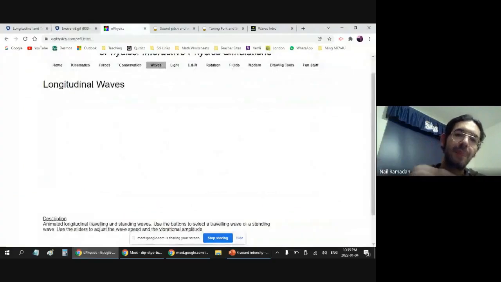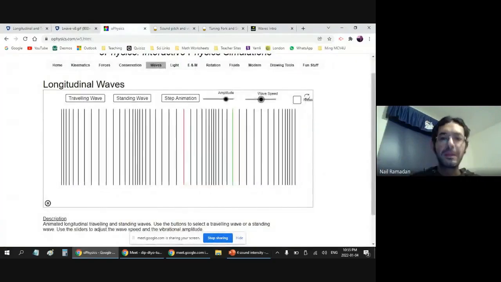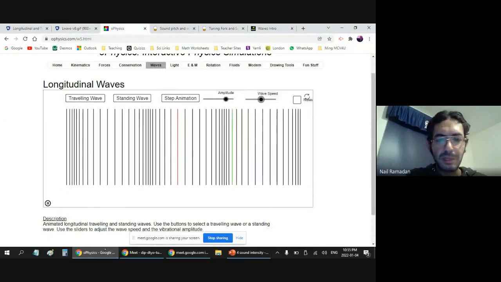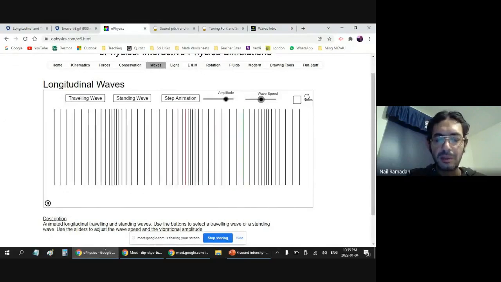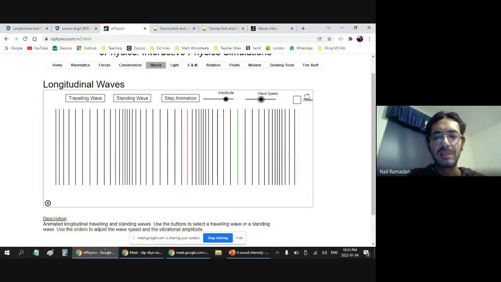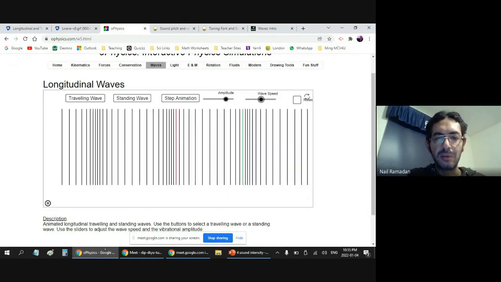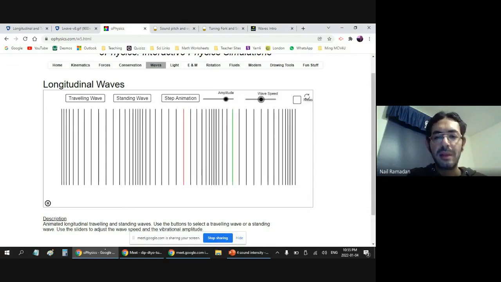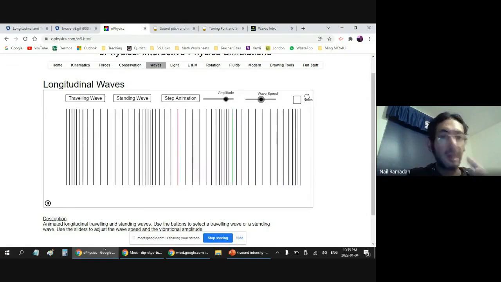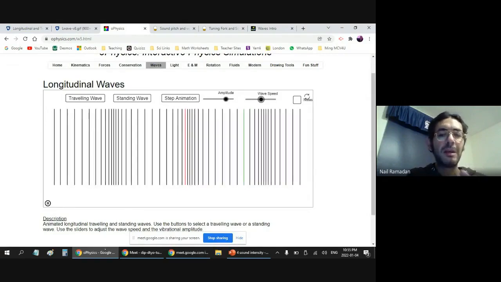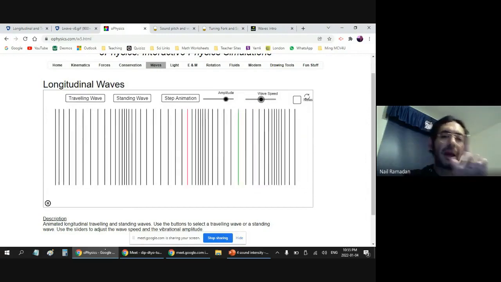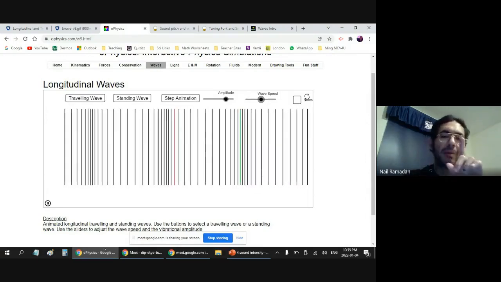Here's another animation as well. I just want you to focus on the central part of this wave, and on the right side as well, the middle of this right side, where you can see a red line and a green line. If you look at the red and green line, you see that they are moving, but they're not moving away forever. They move and come back. They move and come back, which means what?